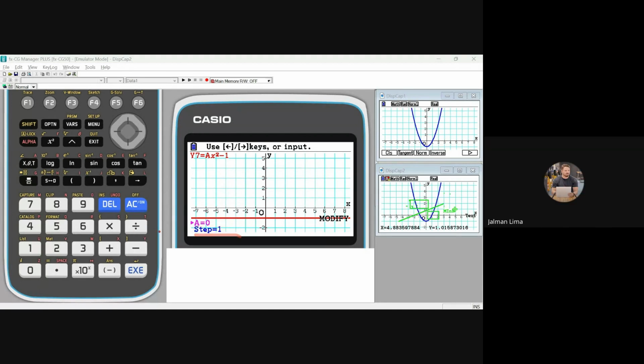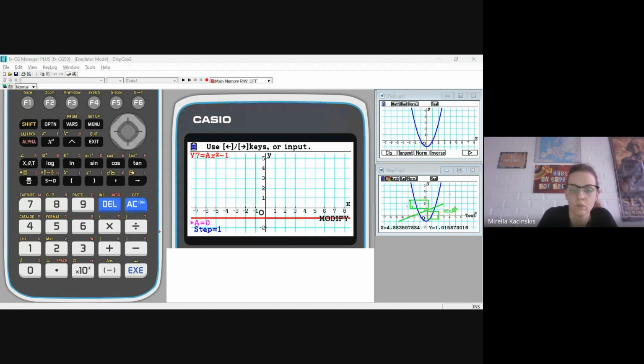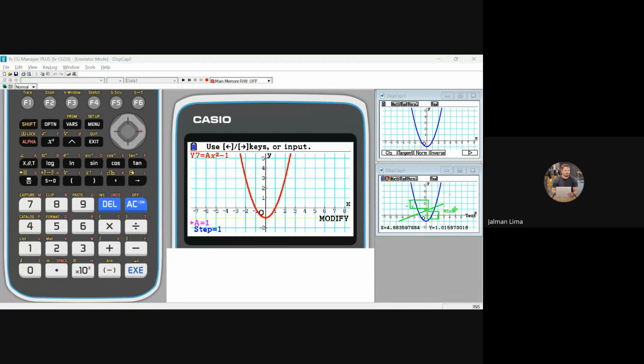So you can change the value of A however you want. So if I go right arrow, I'm going to change 1. That's the reason of step in the calculator. So I went from 0 to 1 because the step is equals to 1.